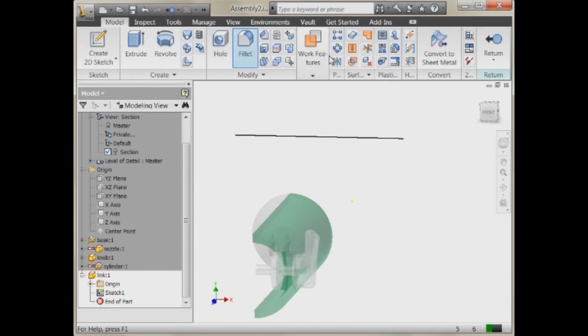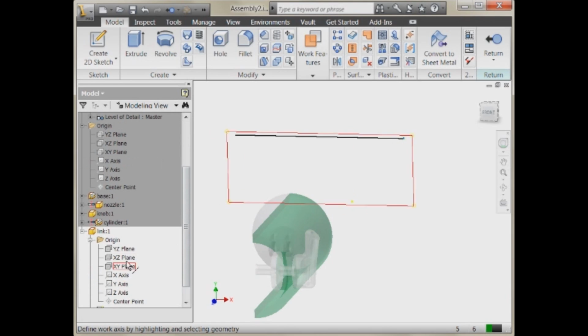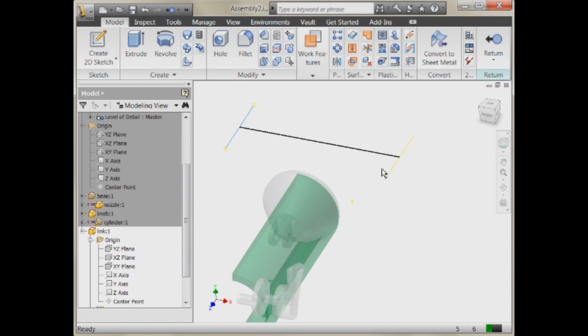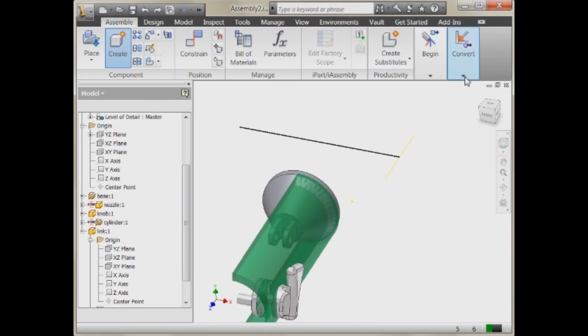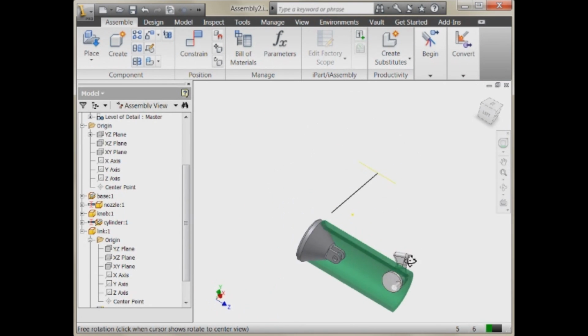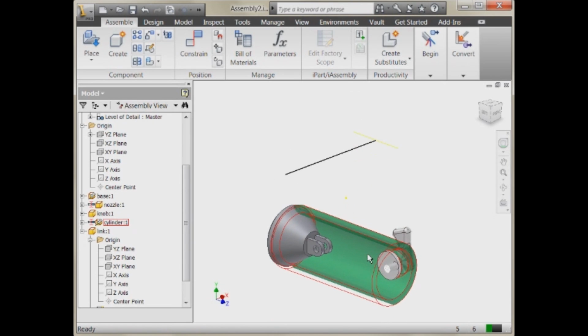And I'm going to create a couple of pieces of work geometry. I'm going to put an axis at the end of both of these lines, and that just helps me constrain this in place a little bit. It's a little hard to see, but we'll take a look at that in just a second. So I'm just going normal to one of those planes. I've got two axes, one there and one there, and I have this line. So now, once I've got this in place, I just want to connect these components up with that line.